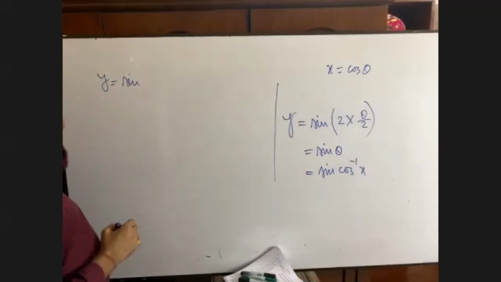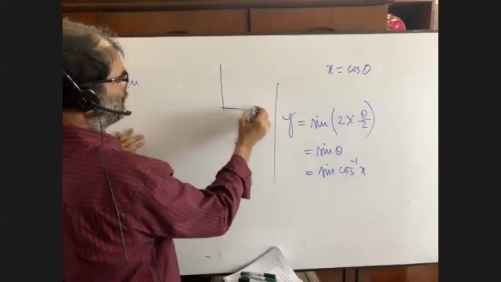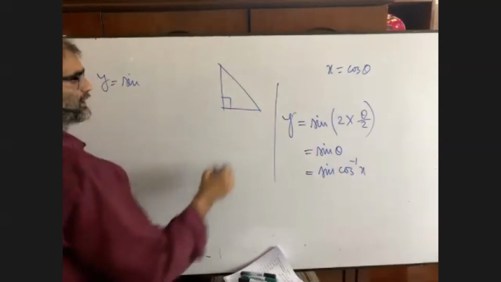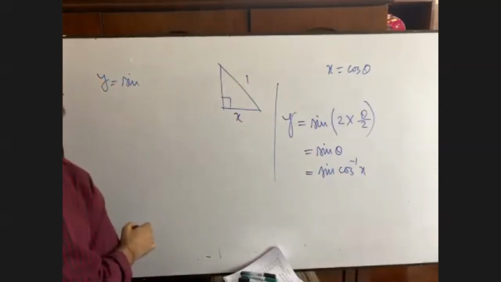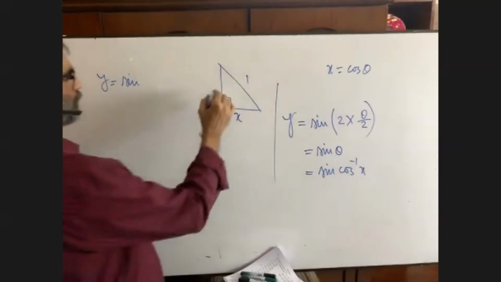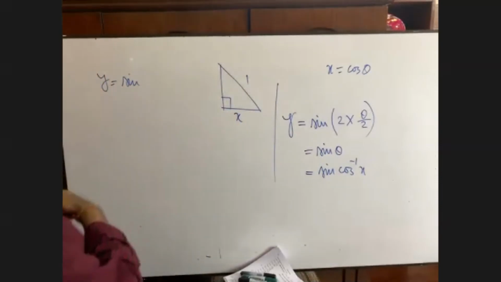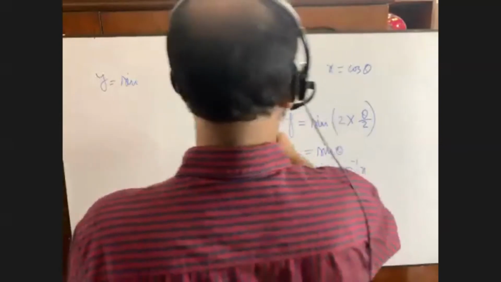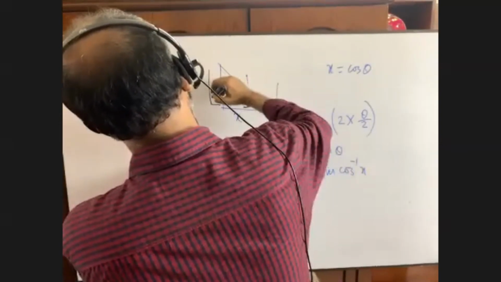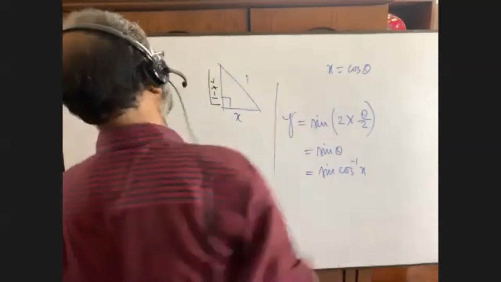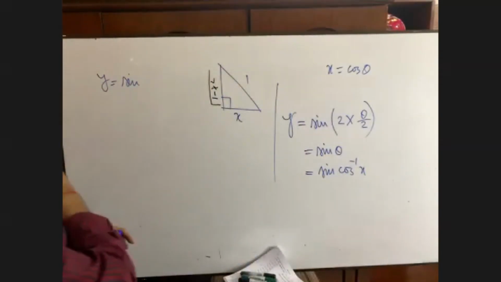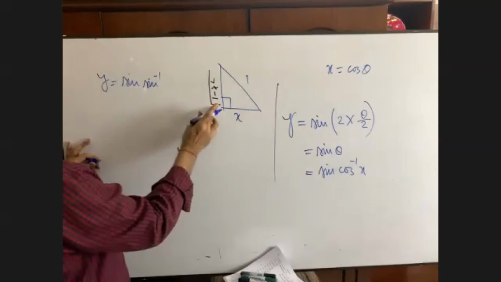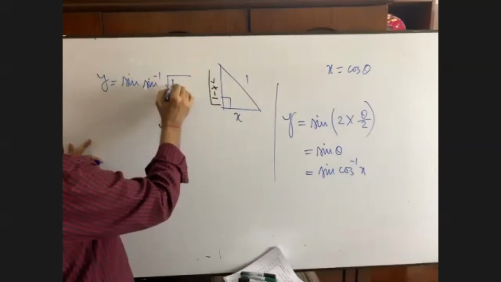Now draw the figure. It is not cosine, it is cosine inverse x. So cosine inverse x, it is base by hypotenuse, right? X by 1. So it is what? Root over? Sir, is the answer 1? No. Please, it is not that. So it is root over 1 minus x square. Please try to understand. Now you see it is sine inverse perpendicular by hypotenuse. That is root over 1 minus x square.